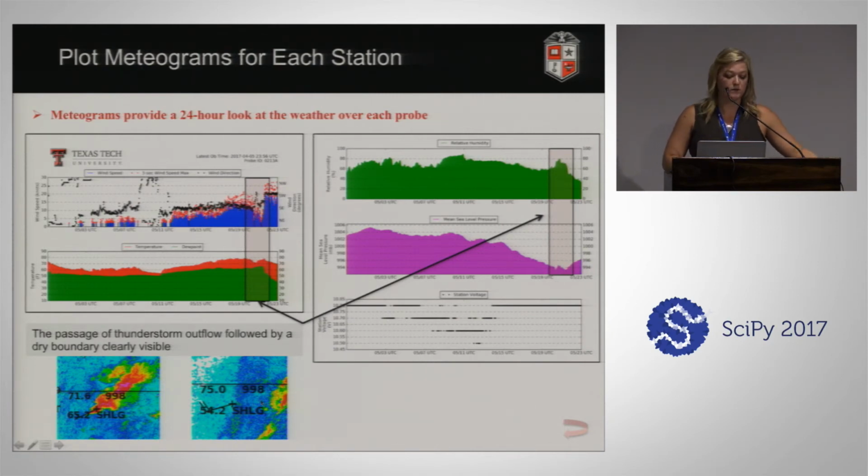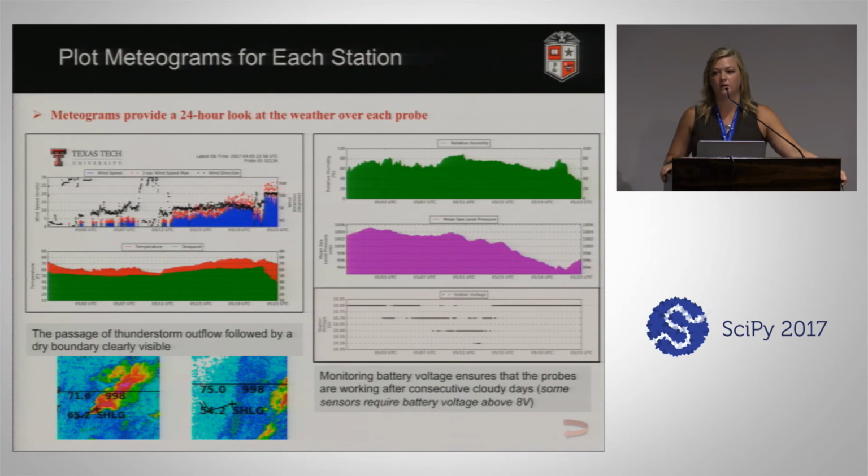Then, not too long after that, that boundary I talked about moved over it, and so it was sort of like a dry boundary. It had dry air behind it, and so the relative humidity dropped off, the wind direction changed again, and our station pressure started to increase. So it's a lot of time data, and that is what we were looking for: we wanted to see how that data changed in time. That was really helpful because we were able to do each one of these every 5 minutes for each of the 16 probes.